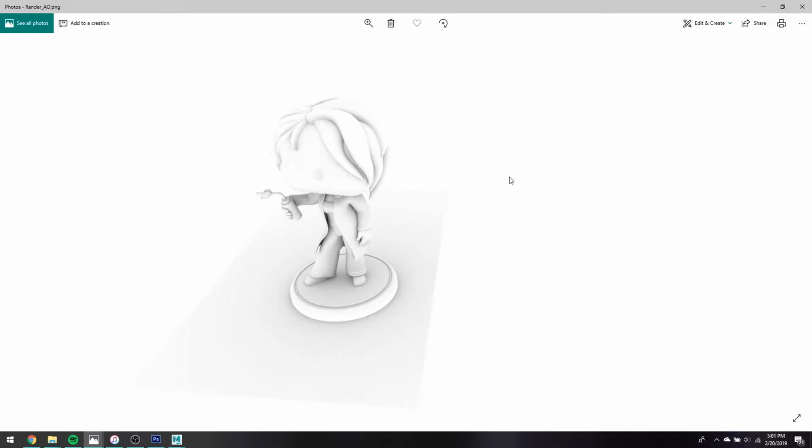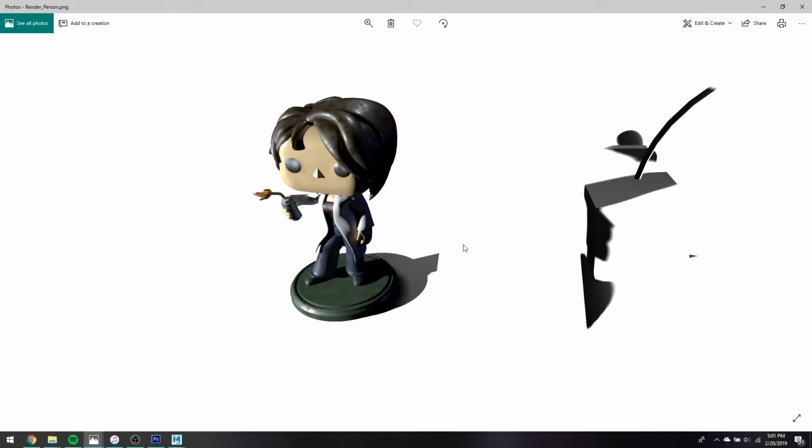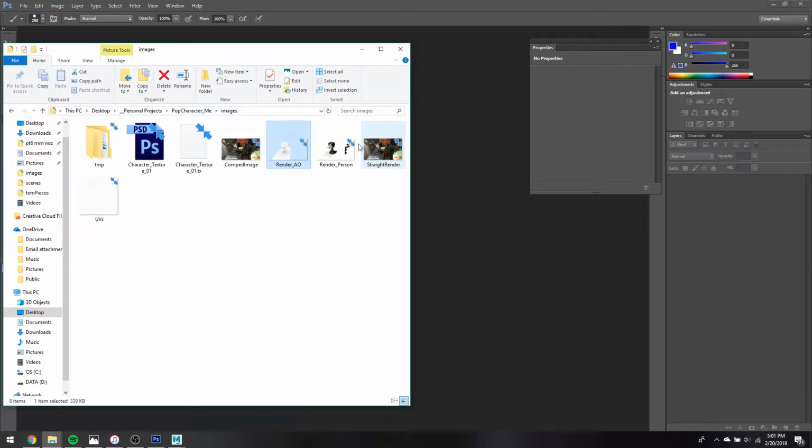Make sure you save it with transparency in the background. And then here's this, also with transparency in the background, so we can see pretty much exactly where the shadows are. The transparency actually got kind of screwed up. It was just a dumb setting in my render, but this should have saved at partial transparency, and instead it just sort of saved gray. So when I throw it into Photoshop, it's going to look a wee bit weird.